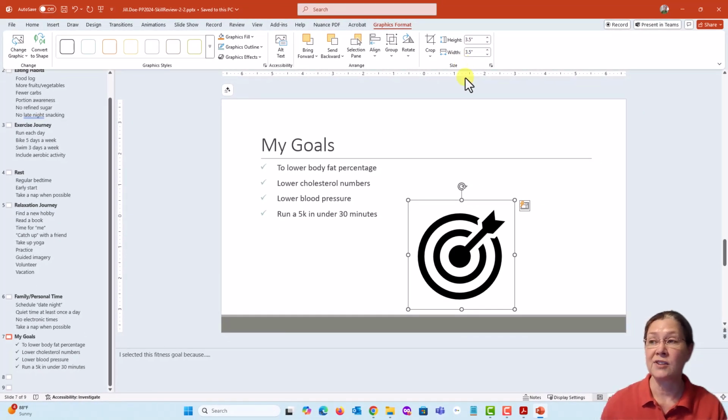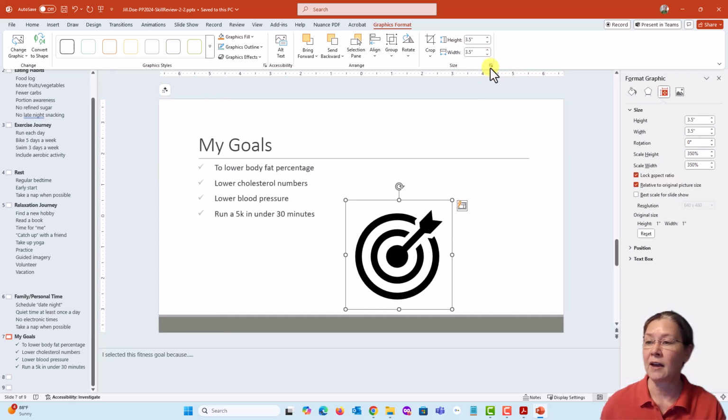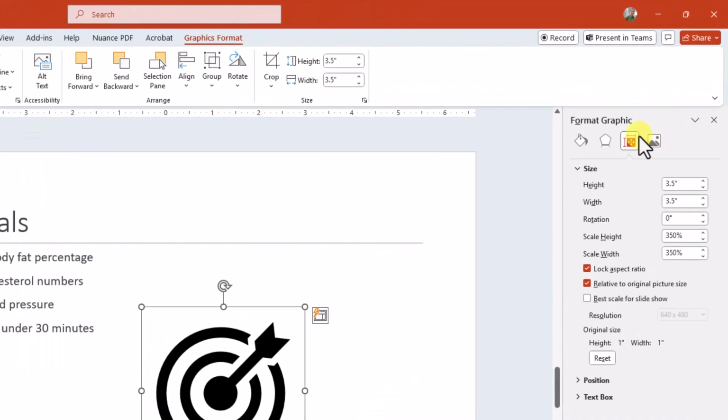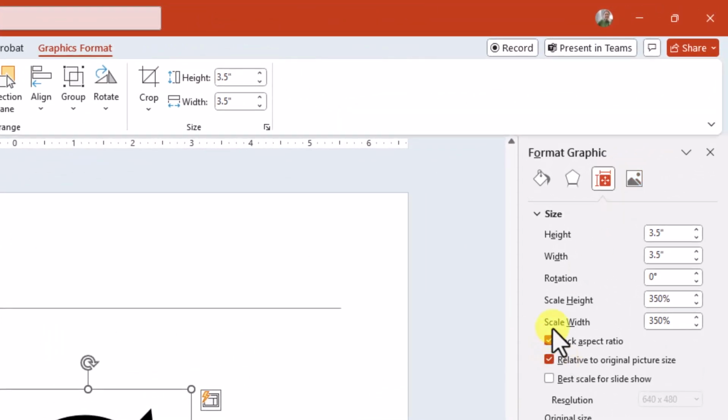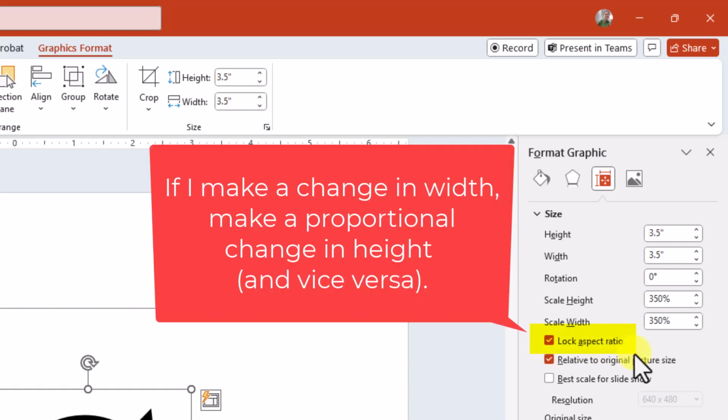I'll tell you why, and this is kind of a cool thing to know. We have a launcher associated with this size group. When I click that, there's a little box that comes over here on the side. Now, what I'm looking for is here where it says lock aspect ratio. What that means is whatever the proportions were. It doesn't mean keep it the same. It doesn't mean the height and width have to be the same.